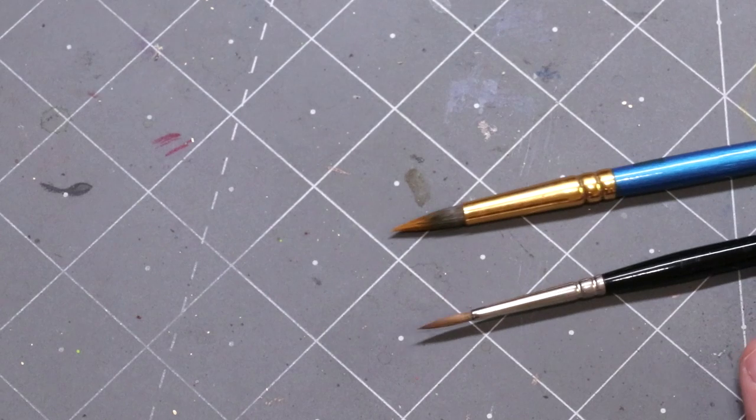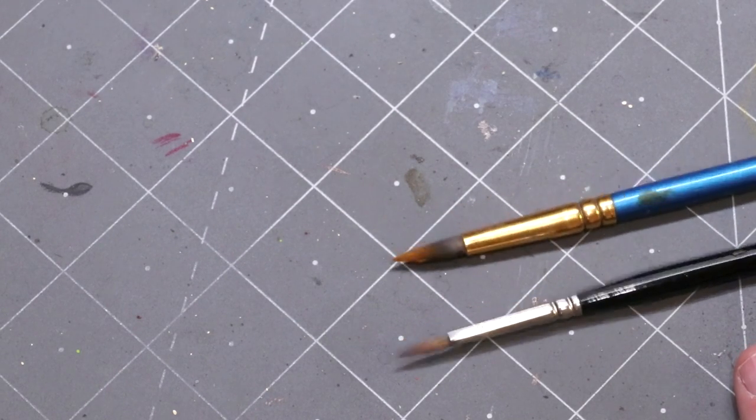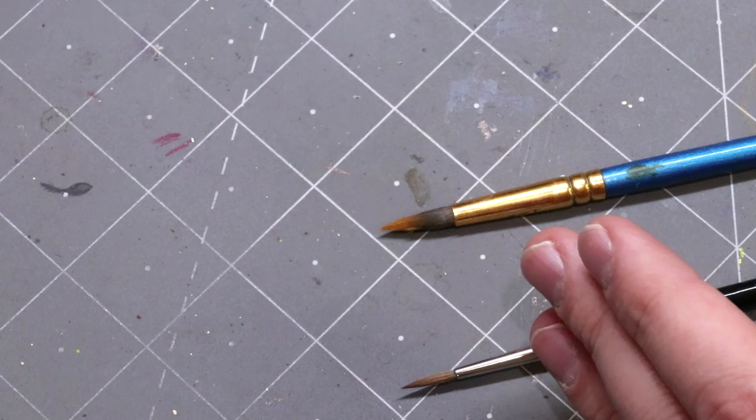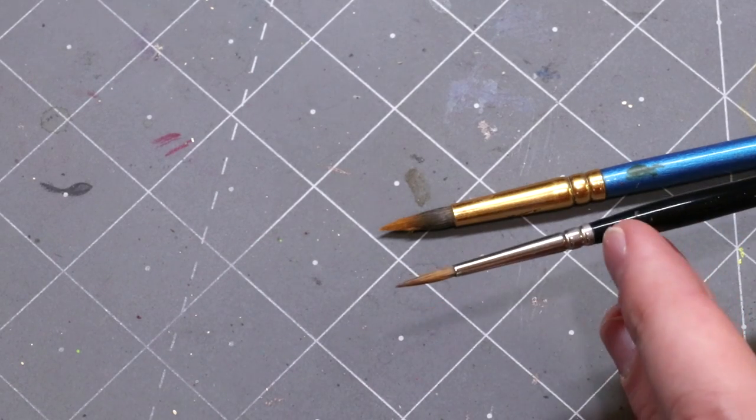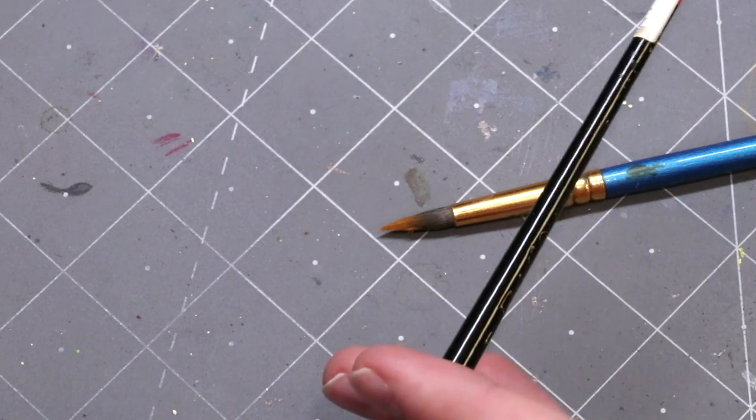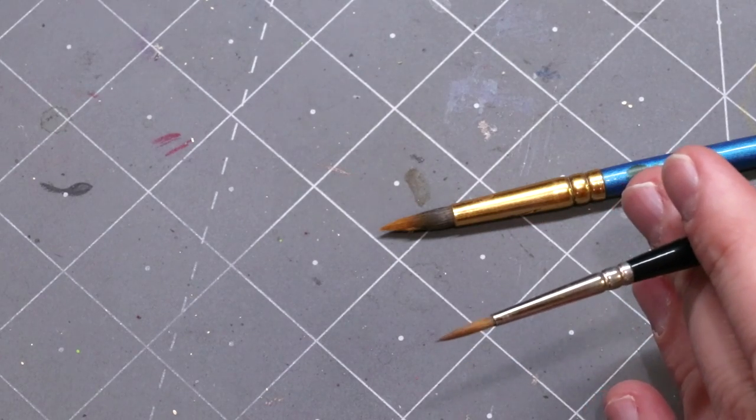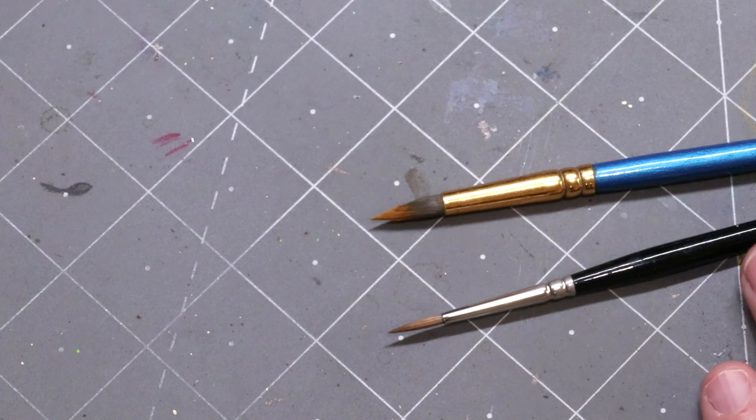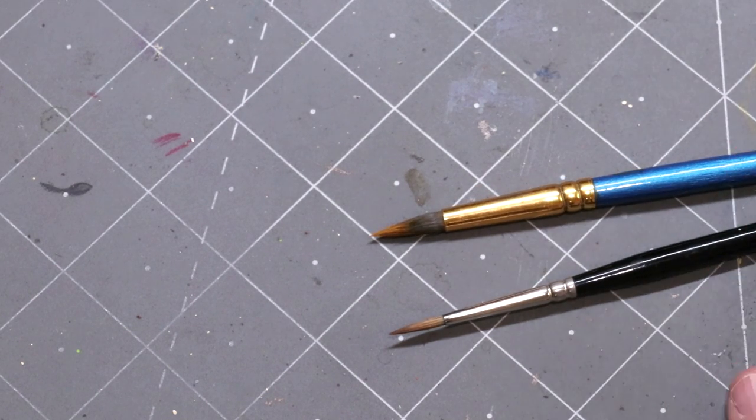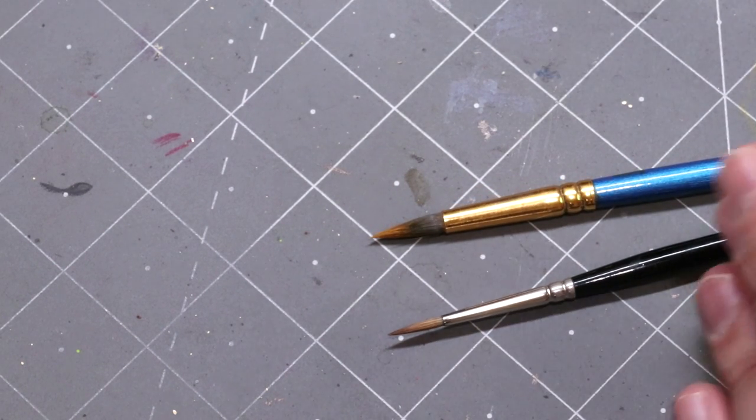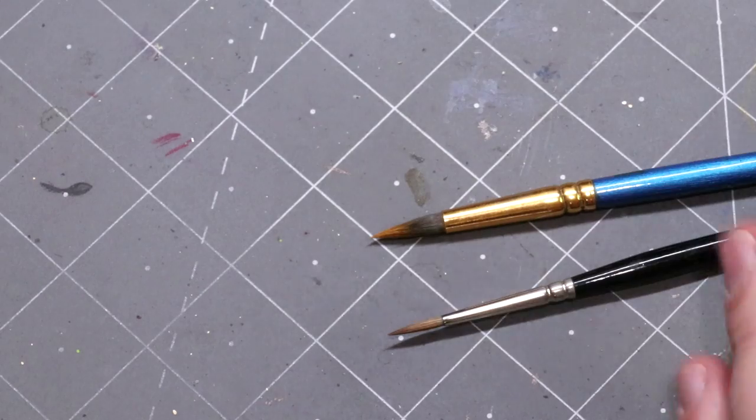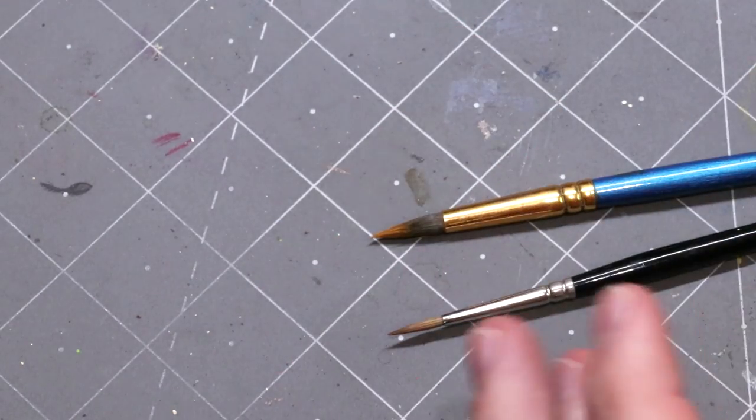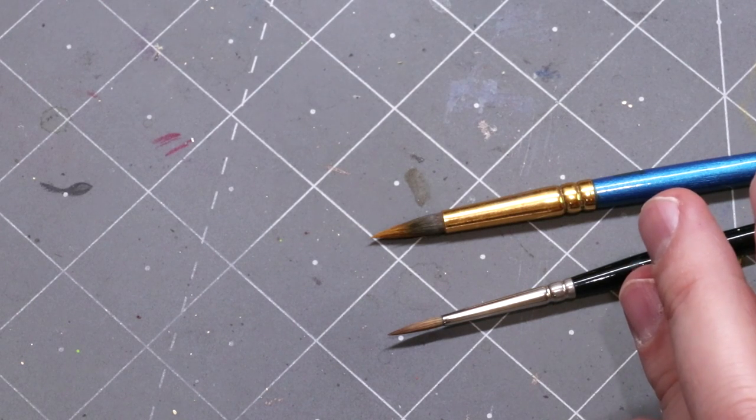Now there are two different types of brushes mainly we deal with in the market: one being synthetic brushes, those made out of something that isn't natural hair, and one being natural hair brushes, the most common being some kind of sable. So for example, this is a Raphael 8404 brush, but there are lots of different brands. We're going to talk about how you keep them both clean. If you've ever had a brush splay out where it just kind of goes at the tip, then this first part is for you.